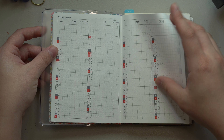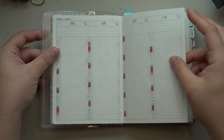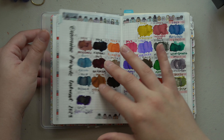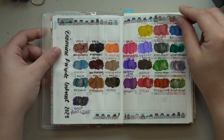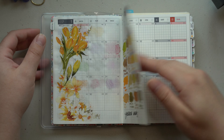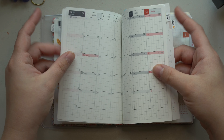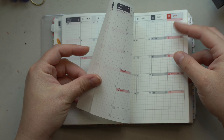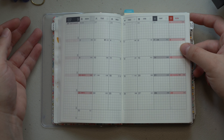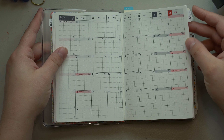I talked about this a little bit in my quarterly update video, but I didn't really have a lot of time to catalog my inks in this book like I wanted to. So I just have the original ones I did with the yellow, the monthly pages with the ink event from 2023, this monthly page, and the rest is blank for now. I'm hoping to play around with this more in April or even May — the spring season is really busy and I like to dedicate that time to ink exploration.